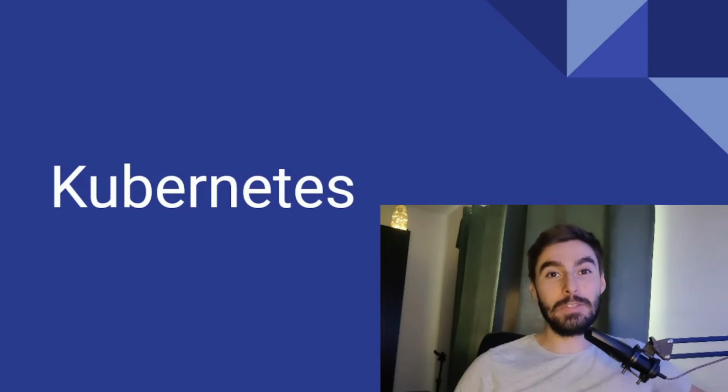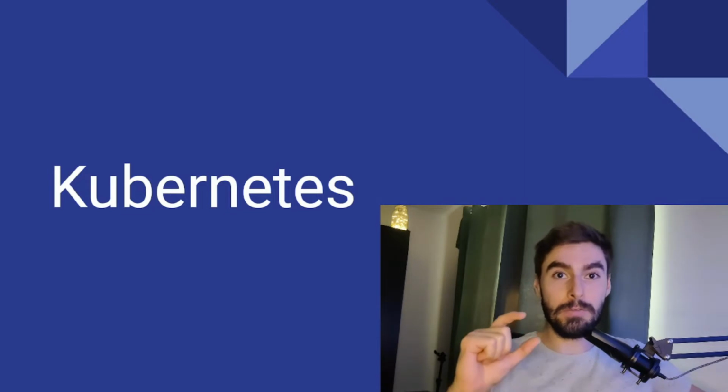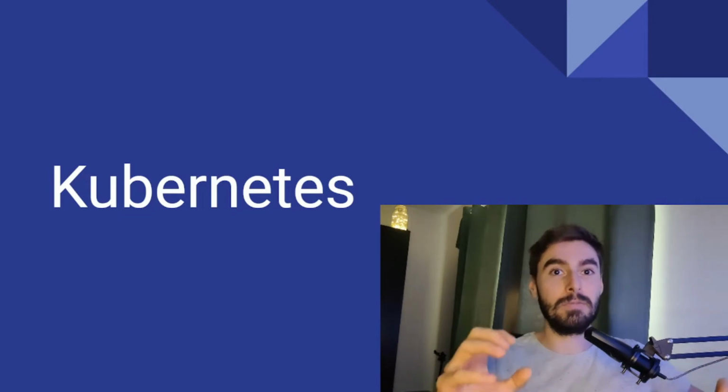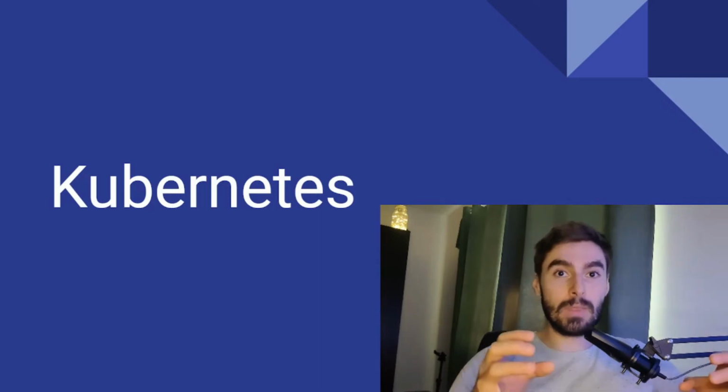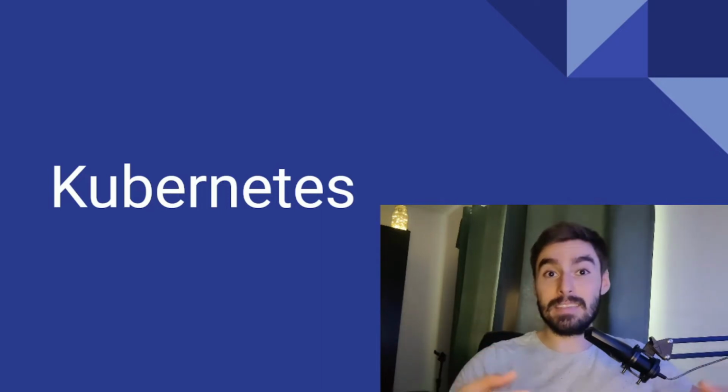Now I have a disclaimer to give you. I realized the first episode about architecture, with the demo and all the explanations, was quite long, and I'm not aiming for that. I don't want to bore you guys or give you a lot of information at once and just fatigue your brain. So I'm going to change the format to shorter videos, like nuggets of information, which I'm going to give you in a more condensed manner. So today's topic will be on how we deploy an object into Kubernetes, and that's it. We're going to keep the information focused, and without further ado, let's jump into the theory.